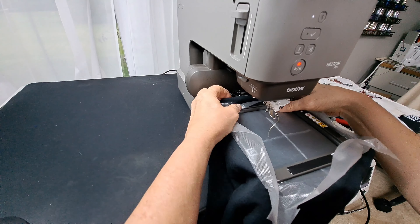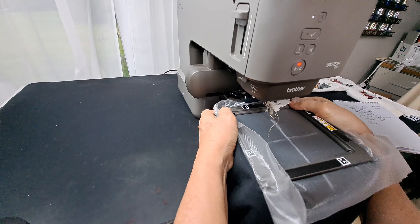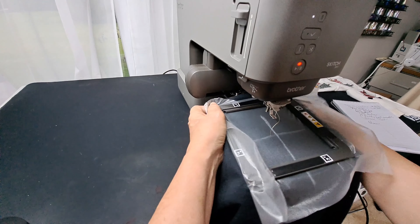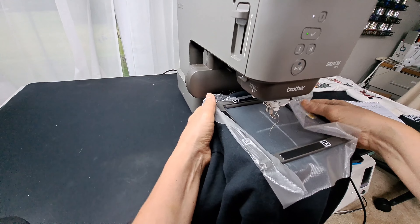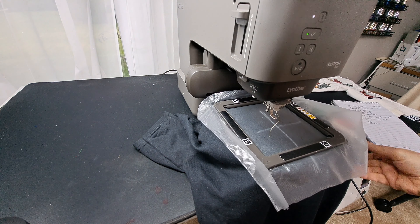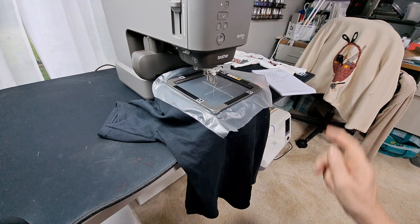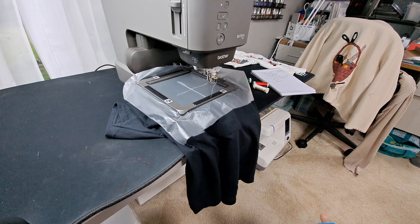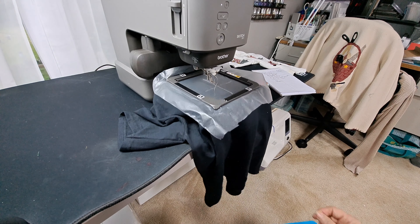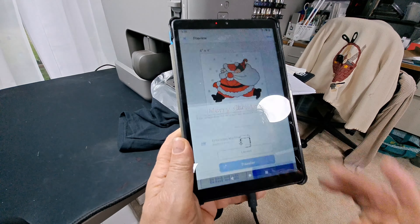You just line it up with the grooves back there and push it in. It's hard to show here — the camera's in the way. It's really easy to slide in. Now if I get this app back here I can see it's telling me to press the Accept button, so it's doing the trial run now. I have a big X on there because I wanted everybody to see. I heard something snap but the hoop is in there good, so I'll press OK because it did the trial run.